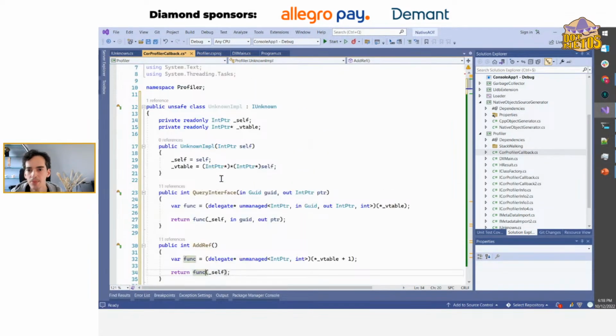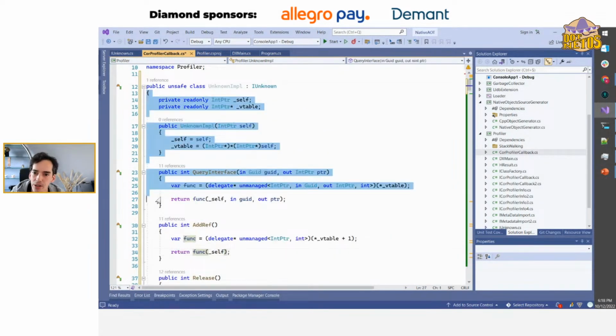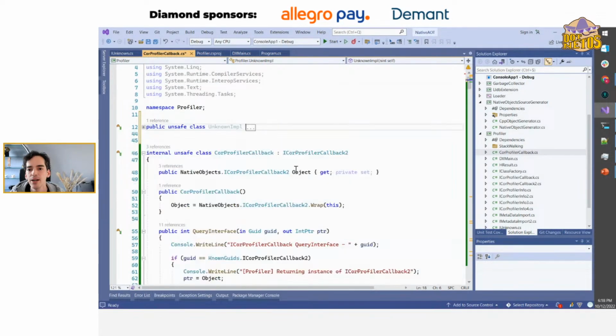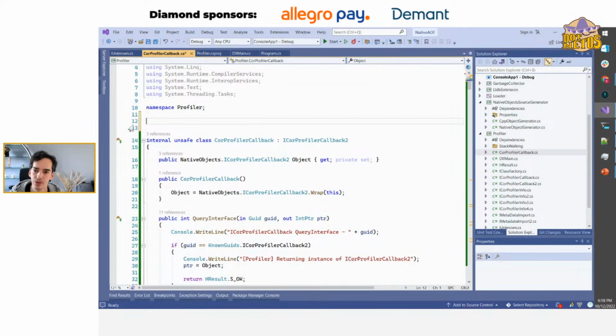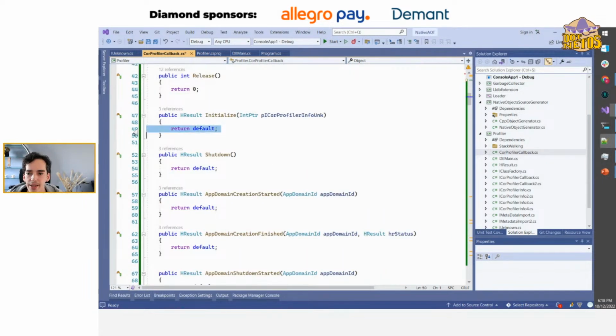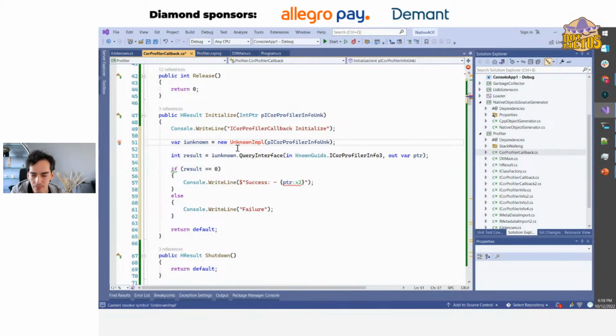Just like before, I don't want to write all this boilerplate code for each of my types, so I added it to my source generator. And I have it right there. Now in my initialize method, there we go.